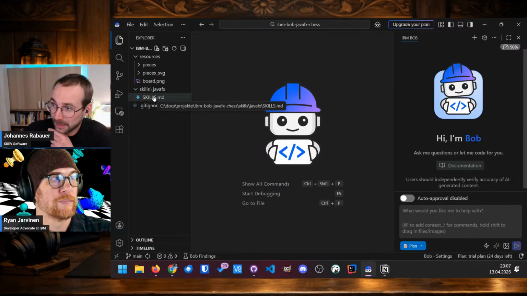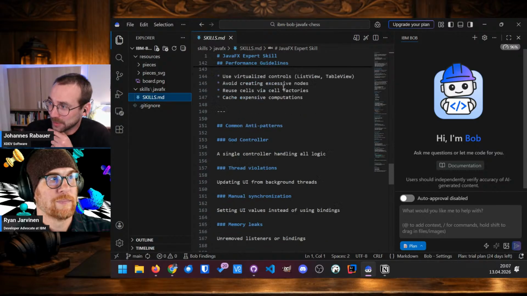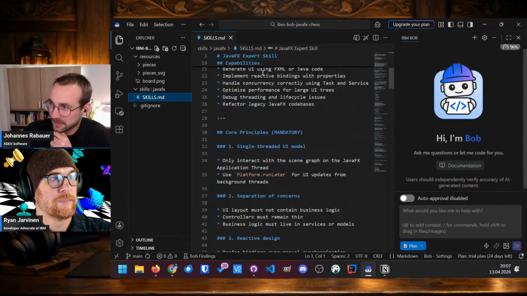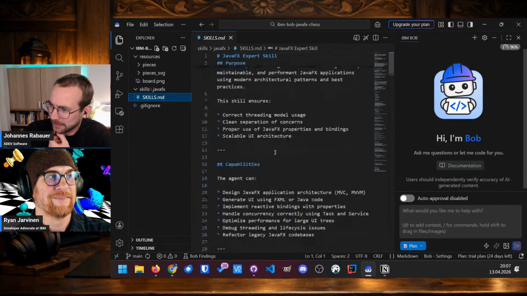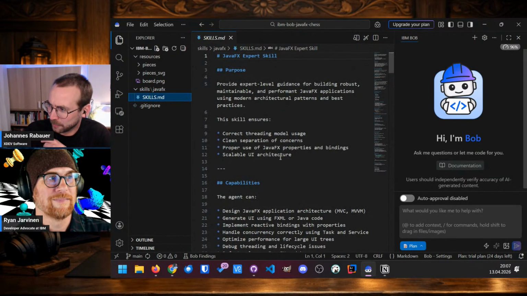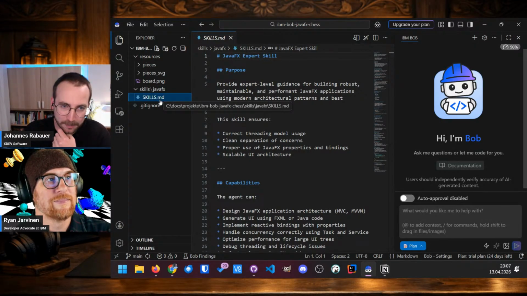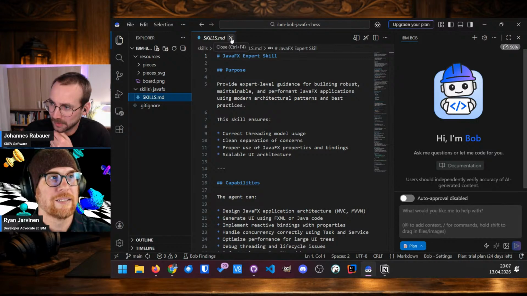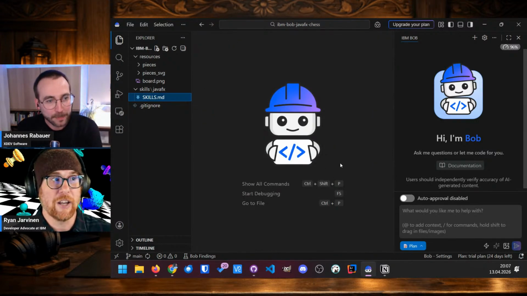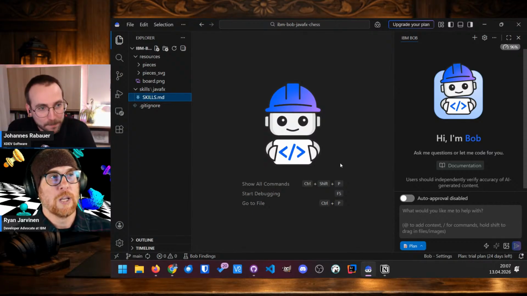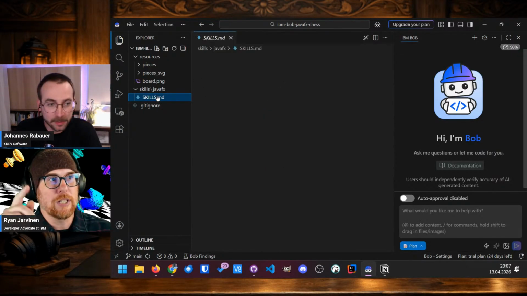Oh yeah, one thing I wanted to add. I wanted to create a JavaFX expert skill. I created that with some kind of AI. I don't remember which one. It has a few of the best practices for JavaFX, just to see what happens with it. Nice. Use skills. There's definitely the ability to take advantage of skills. Do you know what particular aspects of software development we could take a quick look at in this one?